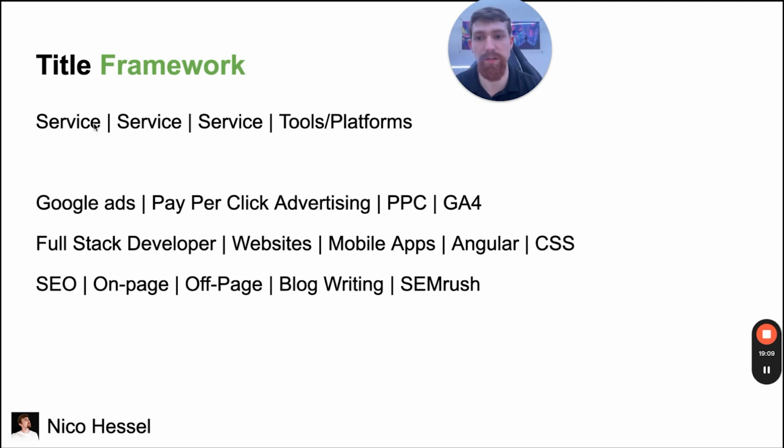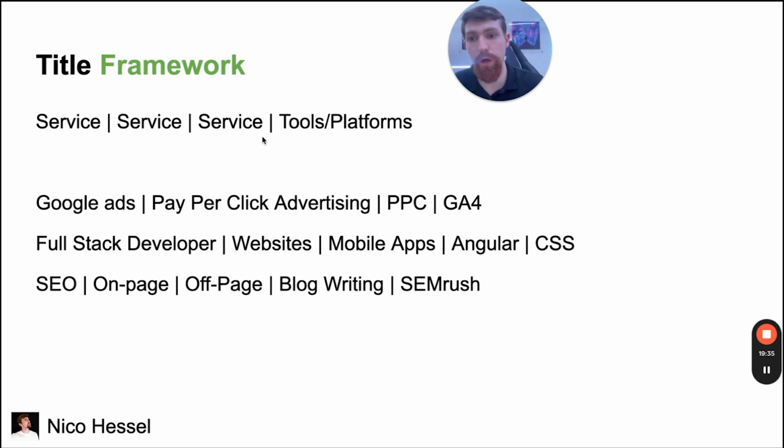You could separate them also by a slash, a dash, whatever, it doesn't really matter, right? I'll also note that this is going to change depending on A, how many different services you're offering on Upwork, and B, what the service is, right? Because if you are a web developer, you might find that there are tons of tools and platforms that are very commonly searched on Upwork that you want to include in your title.